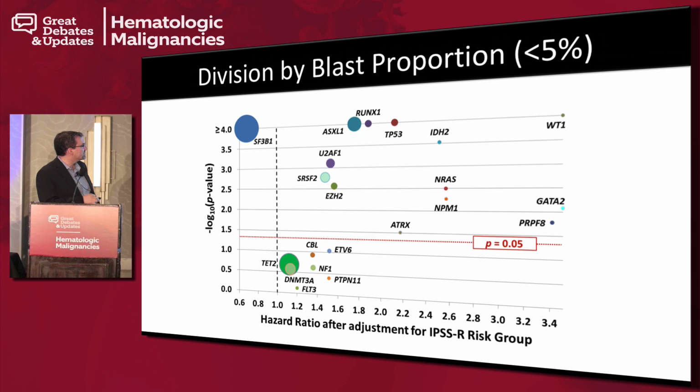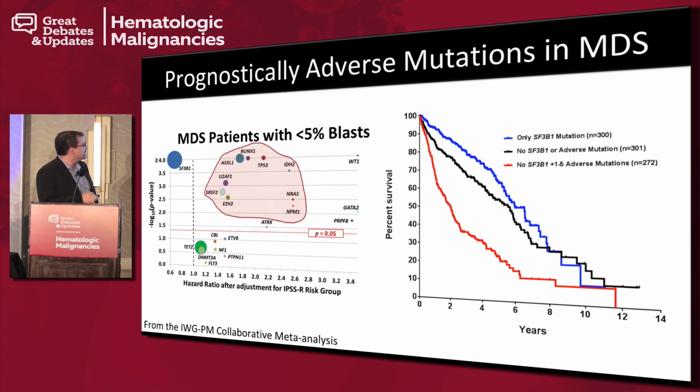And they include, again, the splicing factors, chromatin modifying factors, RUNX1, TP53, and again, SF3B1 shows up as a favorable factor in this population. Just to show you the magnitude of that, it was more than a third of patients in this category who had one of these adverse mutations. And if we look at the more common of those mutations in this little cloud here that includes 9 genes, the presence of one or more of those genes diminishes the overall survival by a factor of 3, compared to patients who had no mutations or mutations in just SF3B1. So it's a big factor.